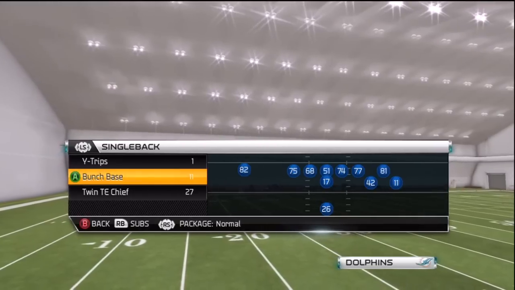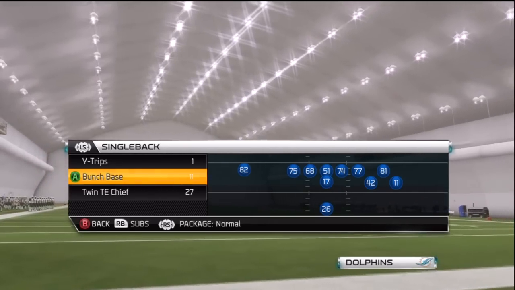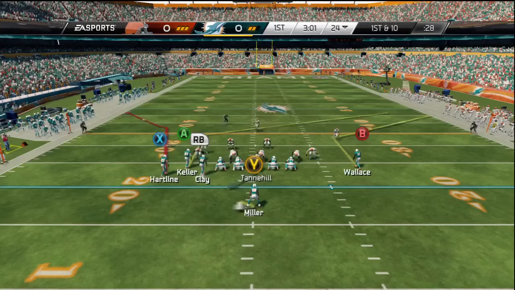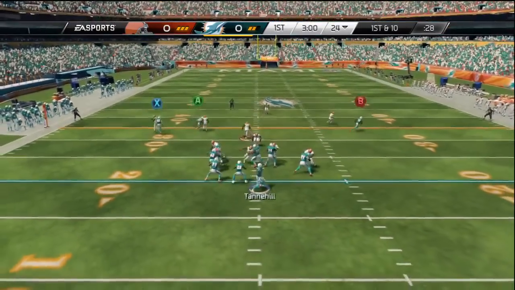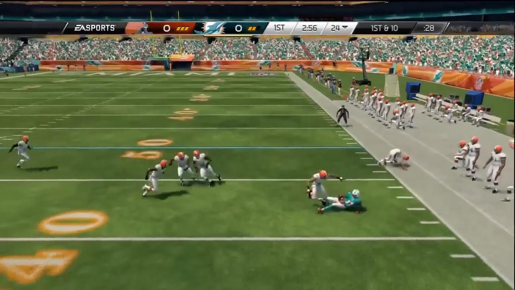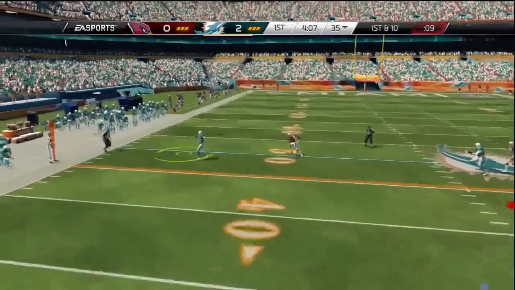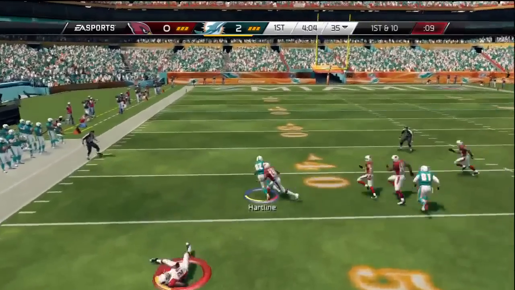Today we're going to take a look at a play out of the Singleback bunch base formation, and the play is called PA verticals. We're going to go over this play route by route with gameplay footage, so that you can see not only what hot routes we make, but also just how effective this play is in a real game rather than just in practice mode.